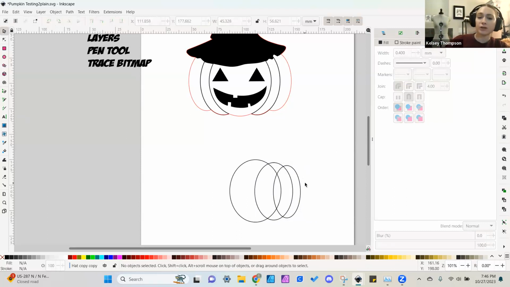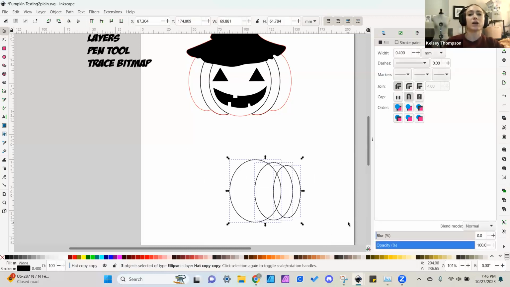I select them. One other thing about Inkscape that can drive some people nuts, and I understand why, is that if I click and drag to create a square or a rectangle, it doesn't select the object. It's not like most other design software. If I click and drag over part of an object, it will select all of them. In this instance, I need to be including the entire shape within that click and drag.